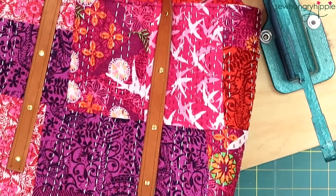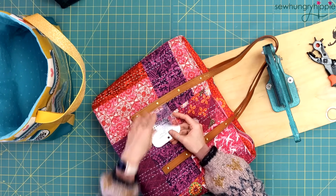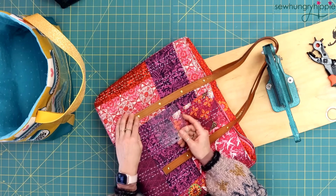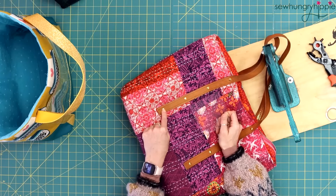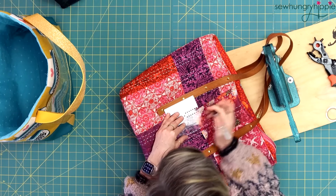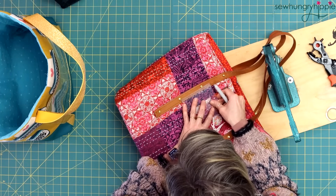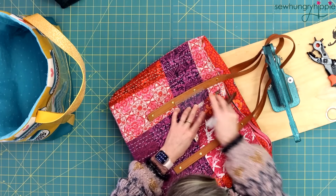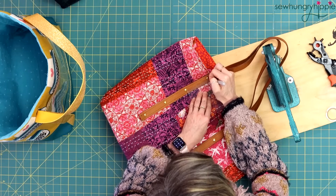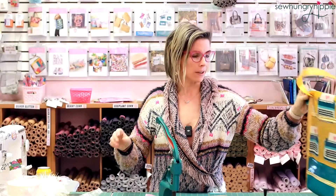Since I have Kim's bag here, let me show you how using the ruler edge can help you set rivets. She measured with a traditional ruler and you can absolutely do that. But a lot of times to save time, I'll set one rivet and then use my ruler to make a little pin dot with a Sharpie every so often — so two and three-quarters inches, pin dot, then carry on two and three-quarters. That's how I did it when I first started. But now with this handy tool it's a little bit easier.